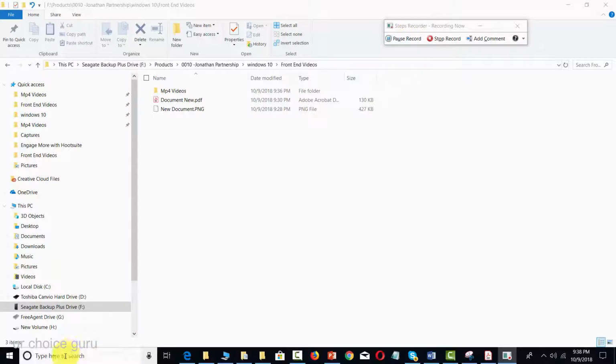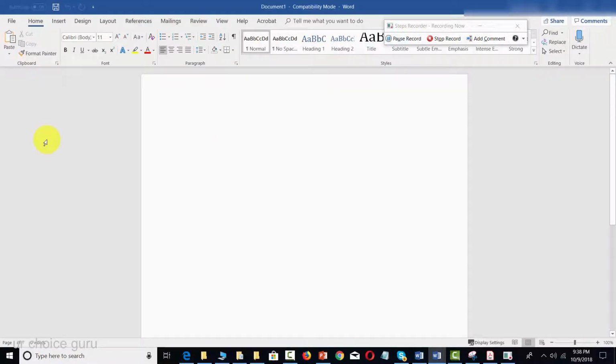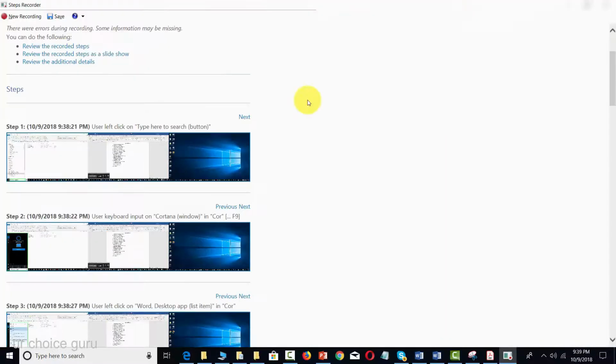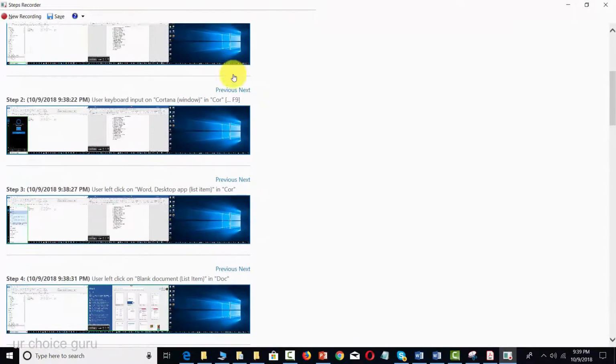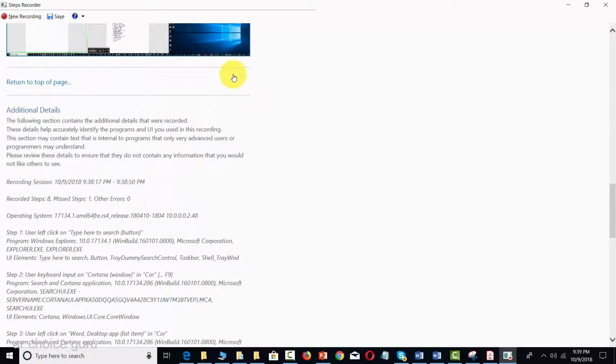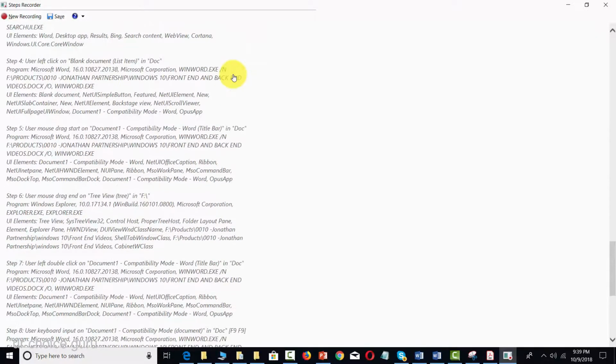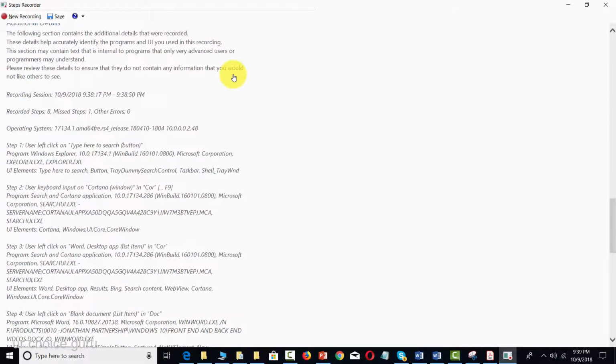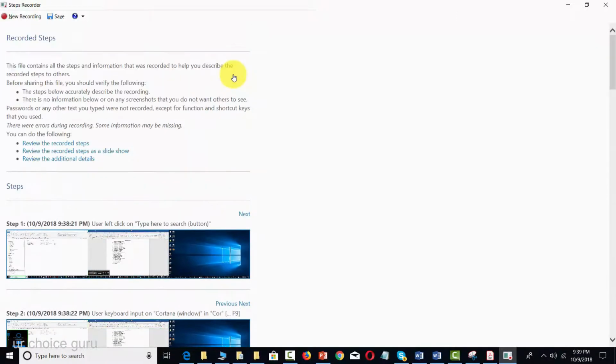Then you can begin to record your steps. And then once you've completed your steps, you can then stop recording. You'll then have your steps recorded along with a screenshot of what it is that you actually did. You'll also have the detail that you can apply to what you're doing in terms of documenting your processes. Now, you'll definitely have to do some editing and you'll have to apply the content with care. However, you will have the bulk of your steps documented in both visual as well as step form.